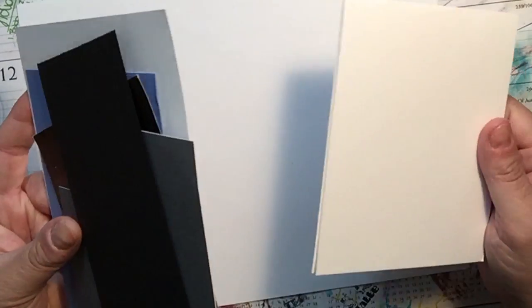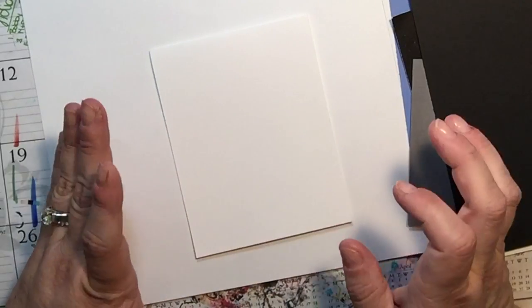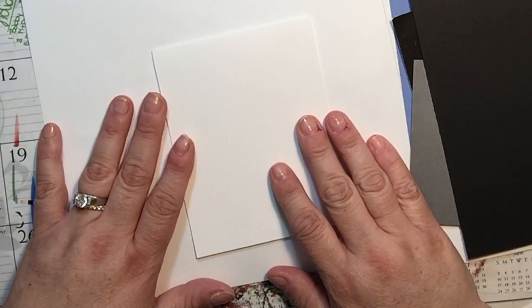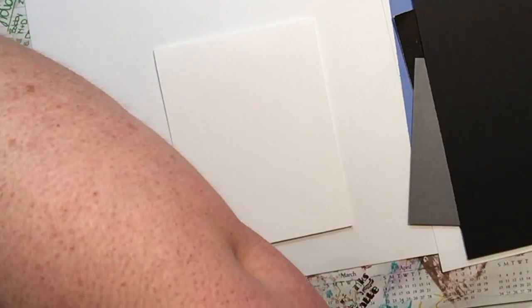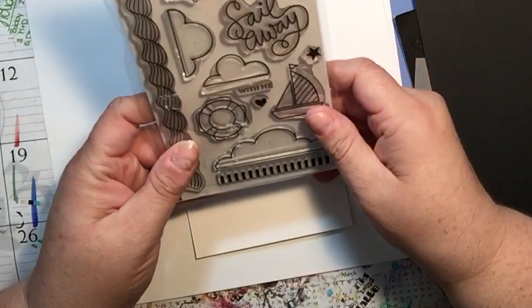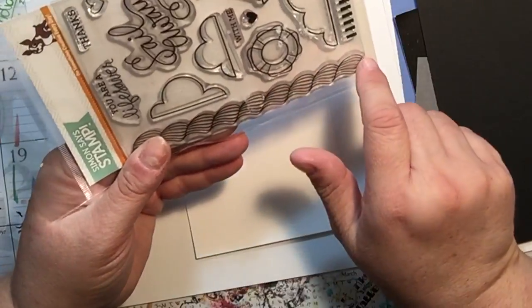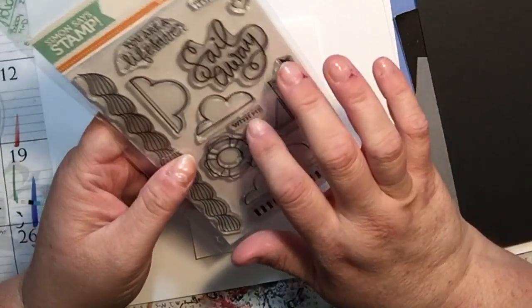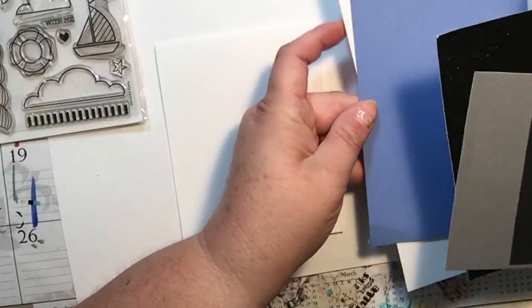So I look on Pinterest for some ideas, and there's one that I found that you use the oval punch, which I do not have. So I think I'm just going to try to wing it, and I'm going to use just some gray paper, some black paper. I think I'm going to use the Simon Says stamp set for the water. I don't know if I'll put any clouds in the sky. I don't know. We'll see how that goes. And I think that I will just wing it.